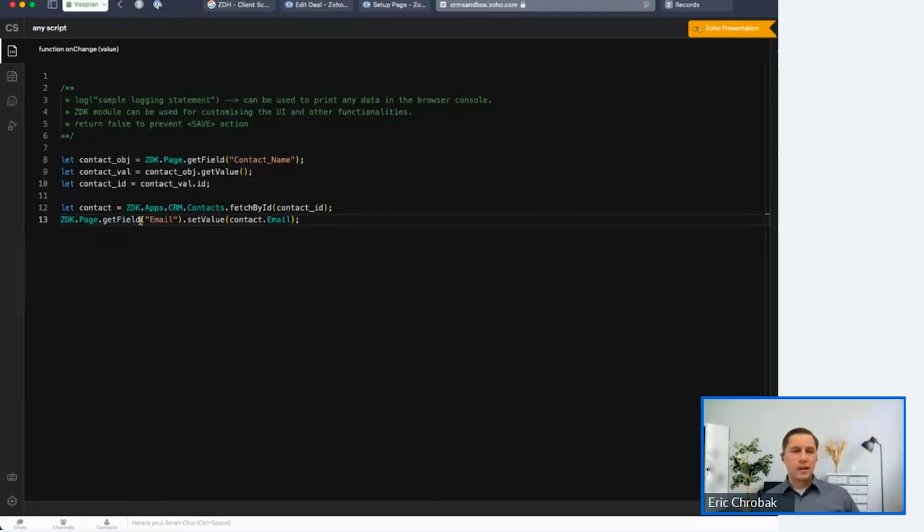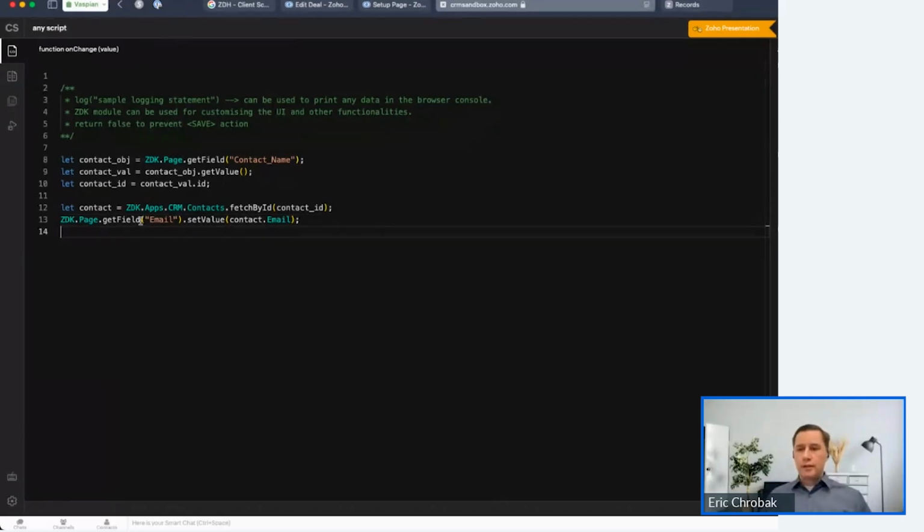So that's a nice way where you could pull information into a record if you're associating an account or a contact. If you have some other custom modules and you want to auto-populate some data, then doing something of this nature will work out great. And you can pull more info in there.